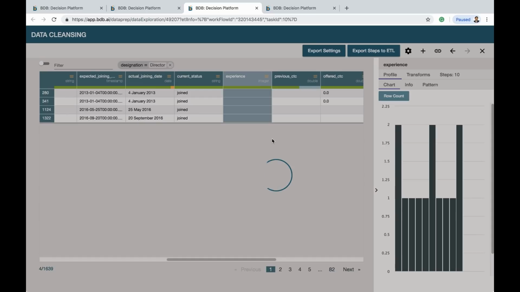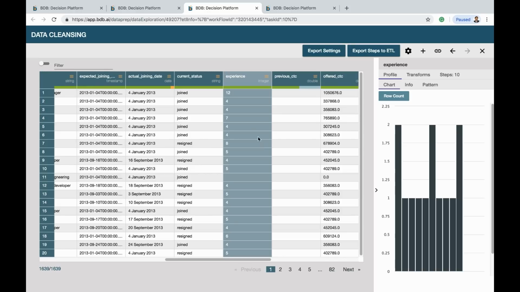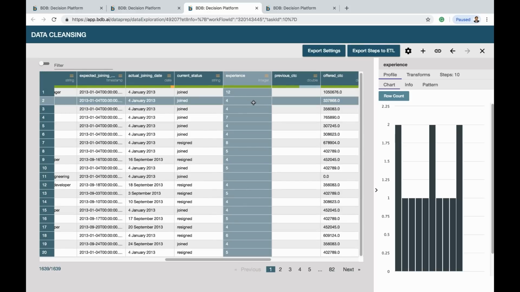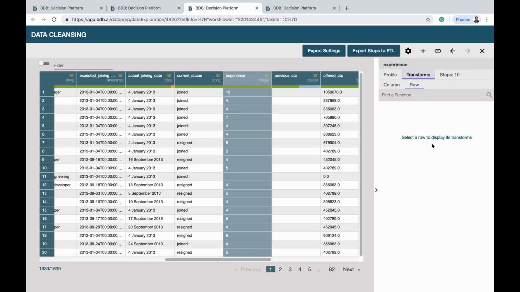And then we will see that the experience column is there, and we can do some transformation. I think this has just logged out.